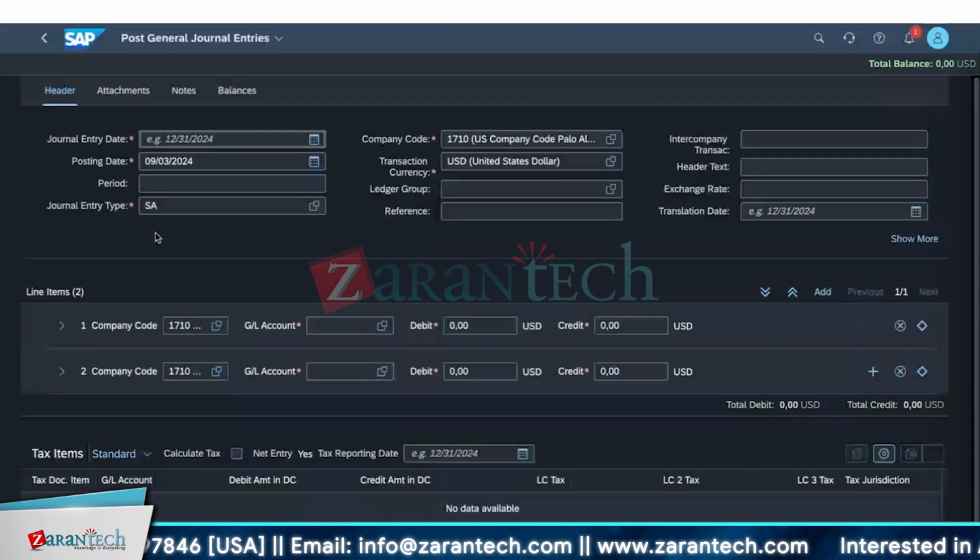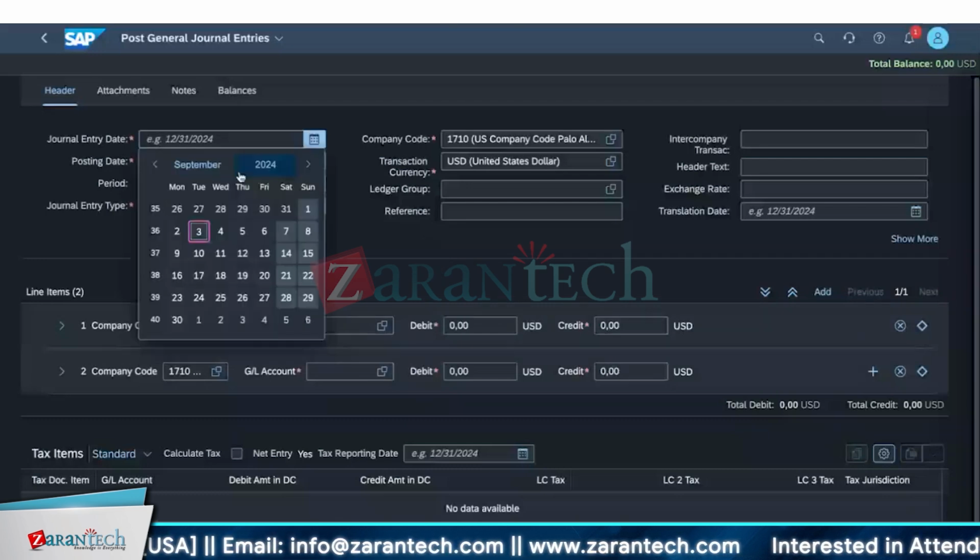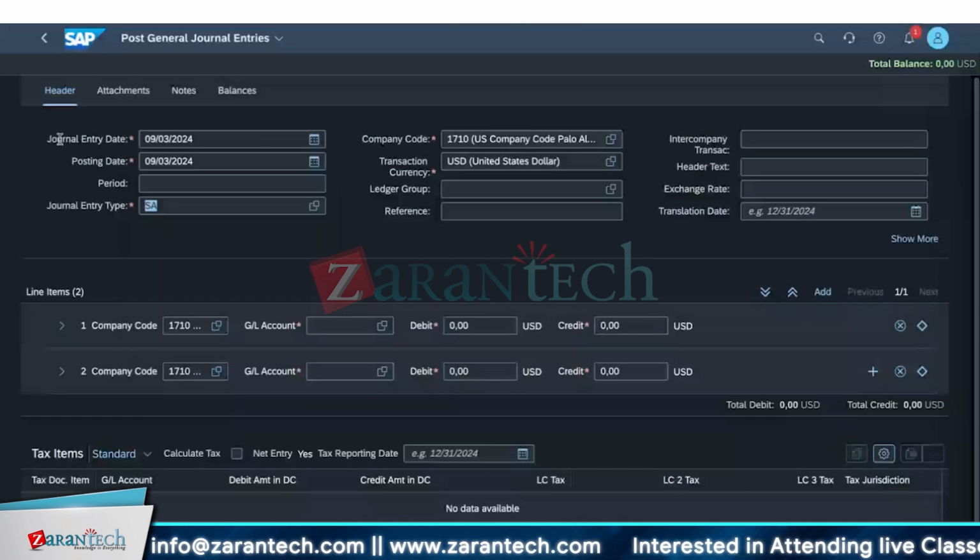Let me check. For example, we have this third one, the general entry date. By default, anytime you open the general entries, the company code, the transaction currency, and the posting date will come automatically. You don't need to pick them up from your side. If you want to pick from other company codes or other currencies, you can always change that.